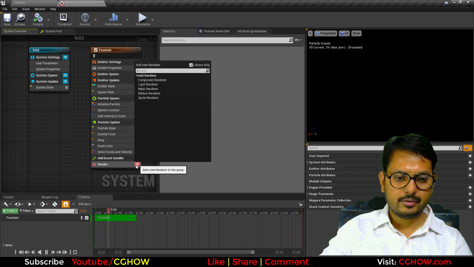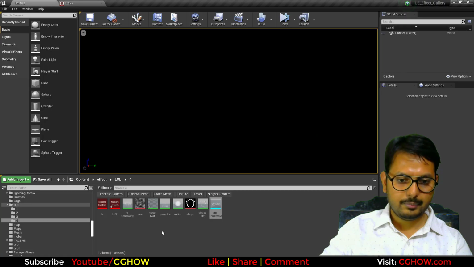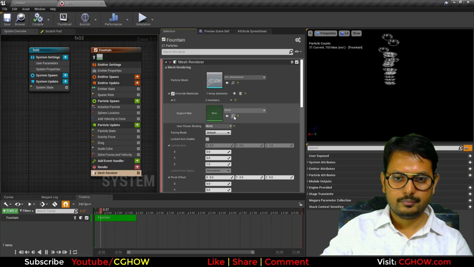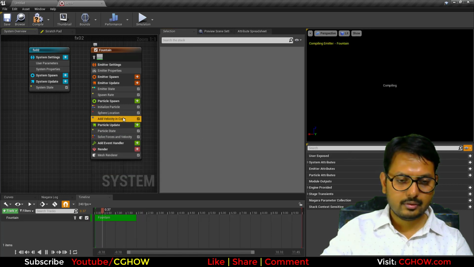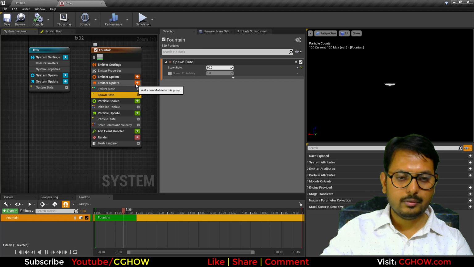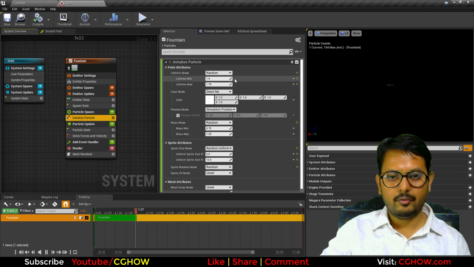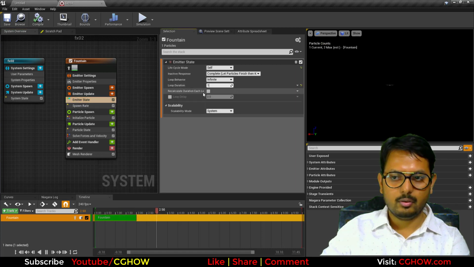So I'll delete this and add the mesh. Then the material will be this projectile material, and remove these things. I just need 1 particle, and life will be constant 1, and this is also 1.